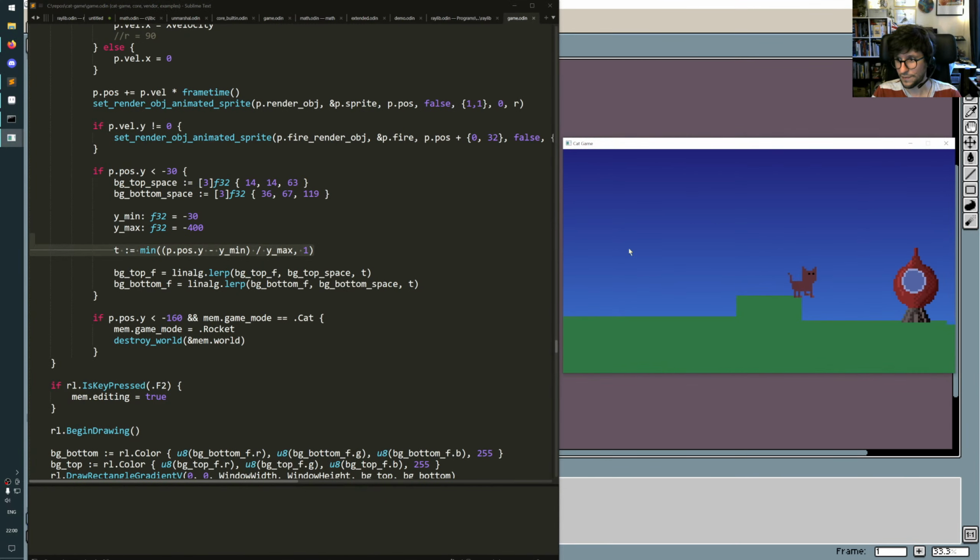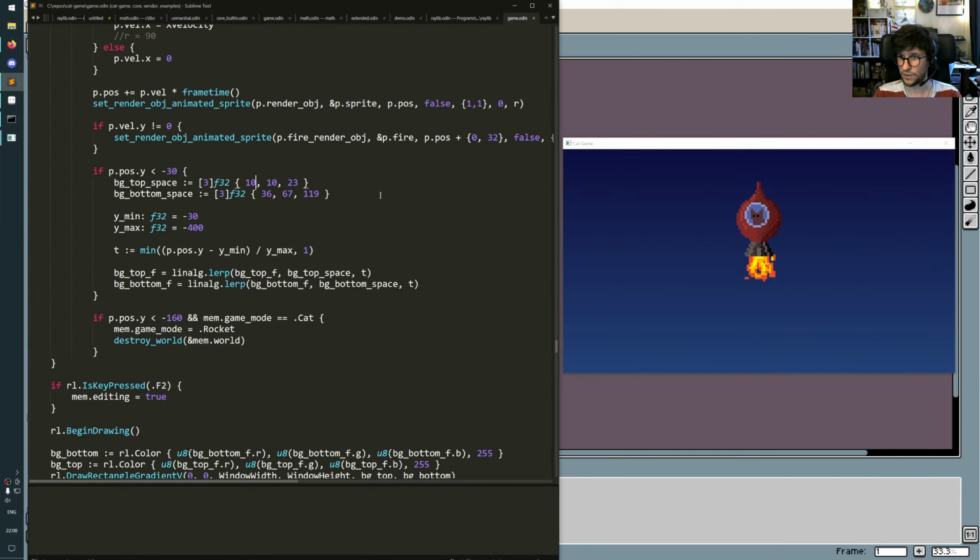So I go in here and I fly away, and now I can tweak the final colors up here a bit. I want it to be a bit blue, but maybe 10, 10, 23. How about that? And then this one maybe 16, 27, 40.